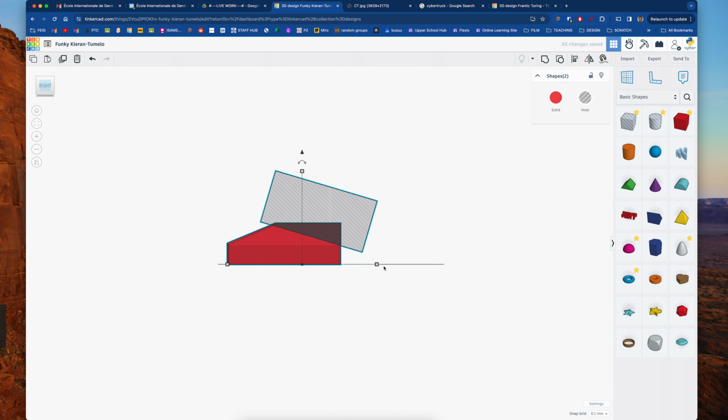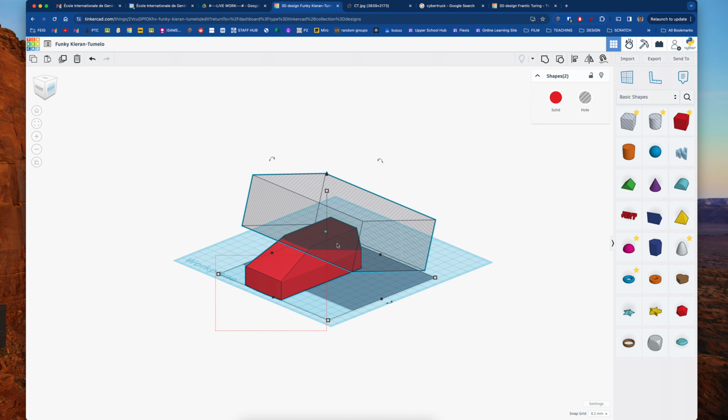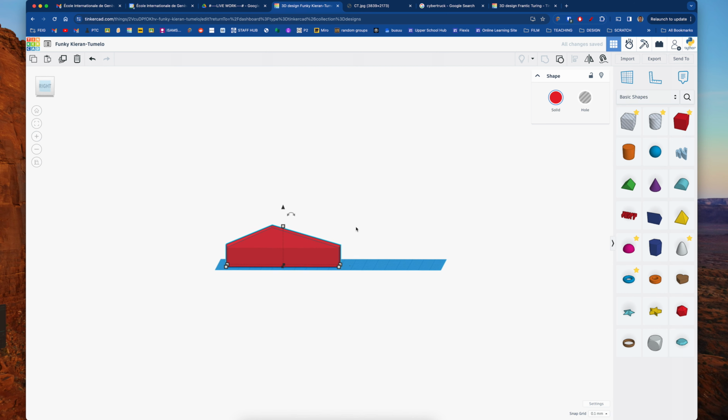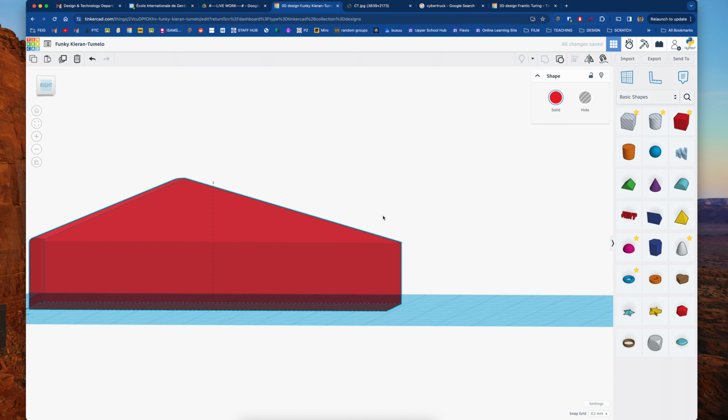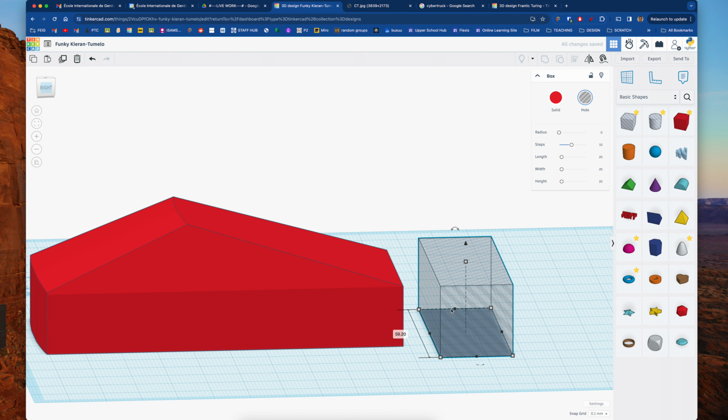And now when I take this and I combine it, and I'm just going to line them up before I do any of that. I'm going to take this and combine. So now we're starting to get the shape of the Cybertruck, and it's starting to look kind of right. The next thing I need to do is take off the back bit. That's really easy. It's going to take me seconds.